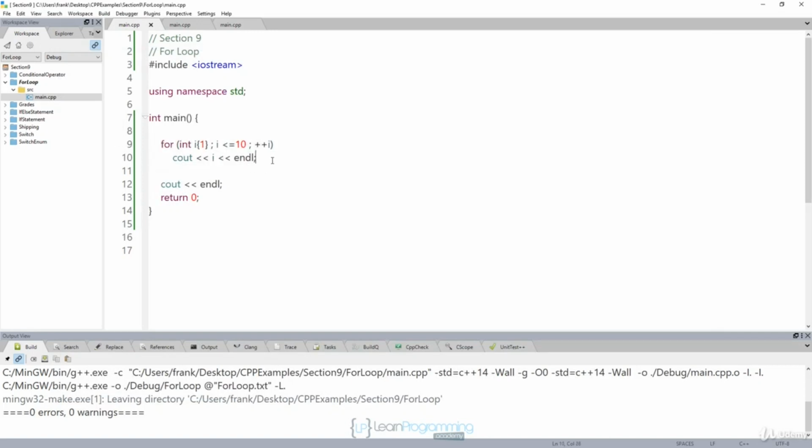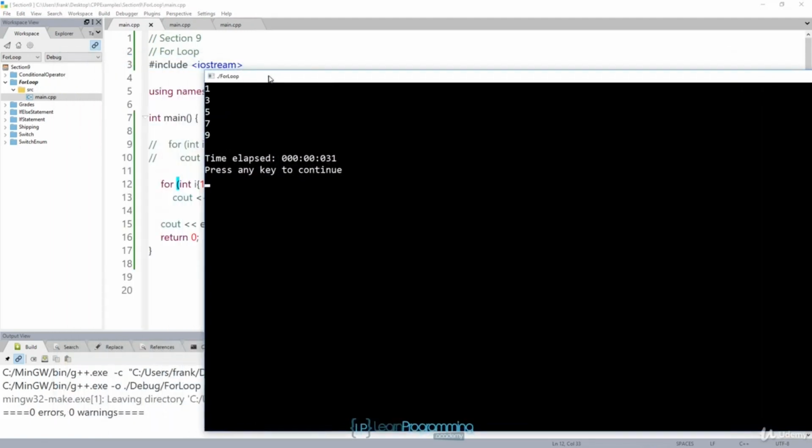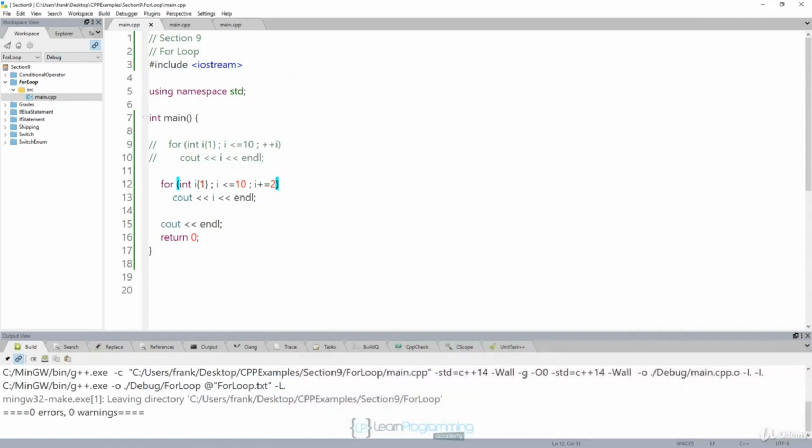Now I'll copy and paste this so that you can see a variant of it, and I'll comment that out. Here, suppose I want to go from 1 to 10 by 2. I don't have to increment by 1. I can increment by whatever I want. In the increment expression, I could just say I plus equals 2, so I equals I plus 2. We're doing the same exact thing, except when we increment, we increment by 2. Let's run this one. And there you go, 1, 3, 5, 7, 9, exactly what I expect because I'm starting at 1, and then eventually it's going to hit 11 and fail. Okay, hopefully that makes sense.